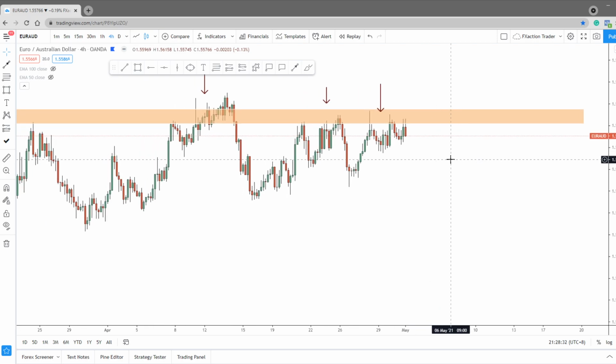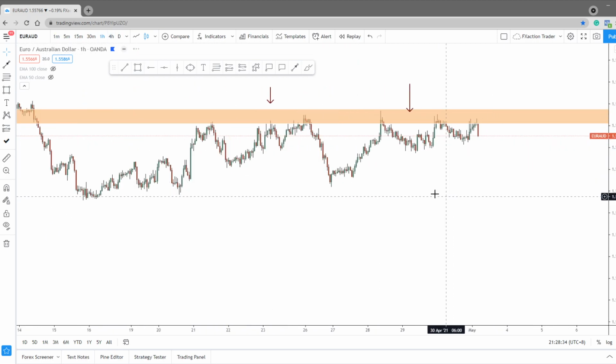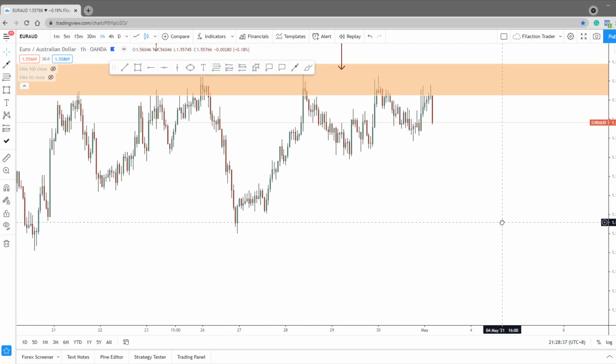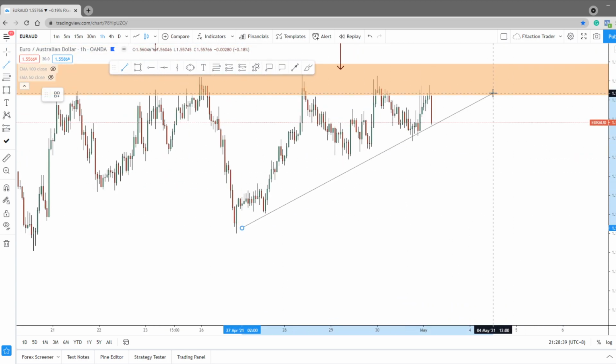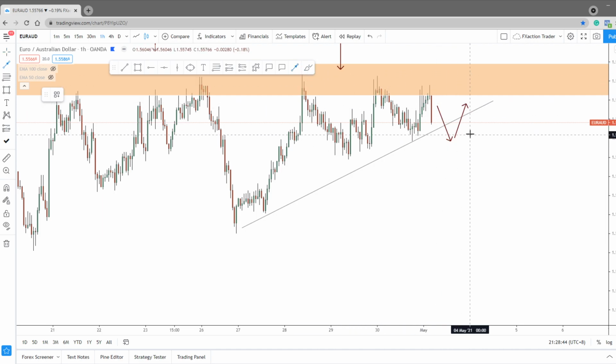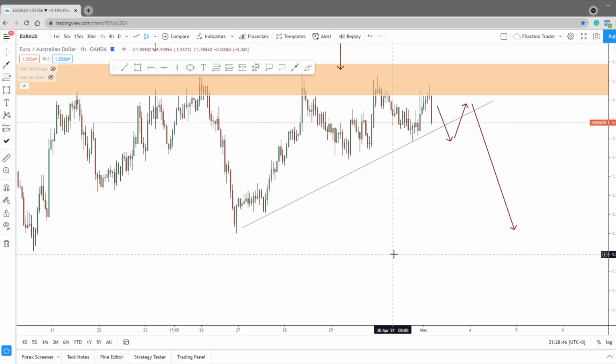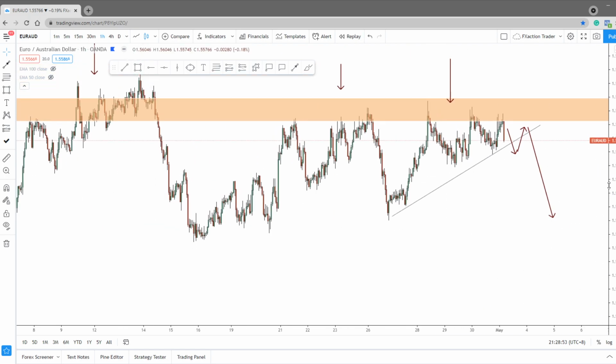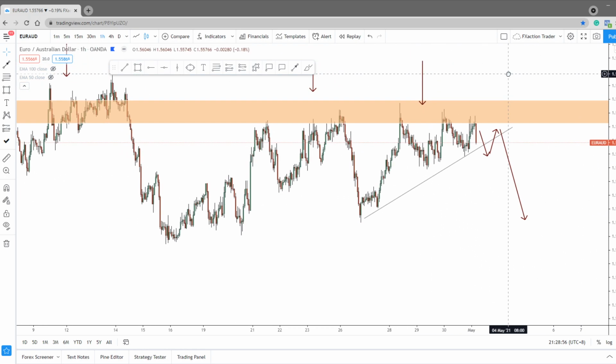So this week, we're going to wait for a sell signal. This is the 1 hour time frame, and we are going to enter the sell upon the break of this trend line. So for this Euro Aussie, we are still on a sell bias instead of a buy bias, unless this resistance zone has been broken, or else we are still going to keep our view on a seller view. We are still going to sell this pair, and we are not going to place any buy trade for this pair.